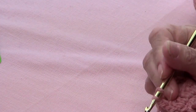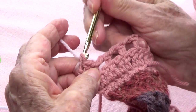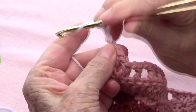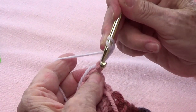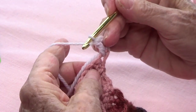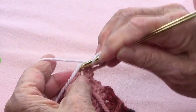Row number 11. Now I want to change colors. And remember that the last step of the double crochet, I will pass my new yarn, and now I chain 3, 1, 2, 3, and turn. Now on that first space, I want to double crochet, so that I can add my stitch on this side, and now on each of the chains, I want to double crochet. So double crochet on each of the chains.